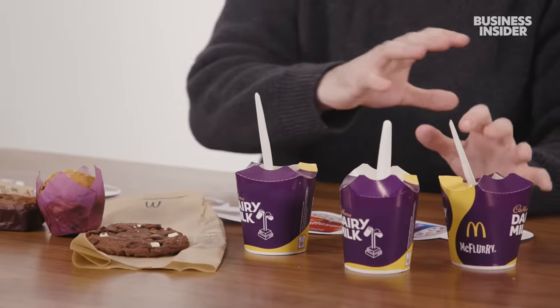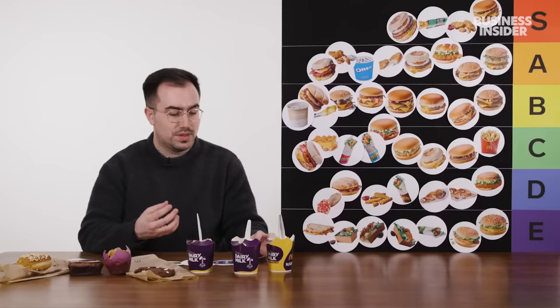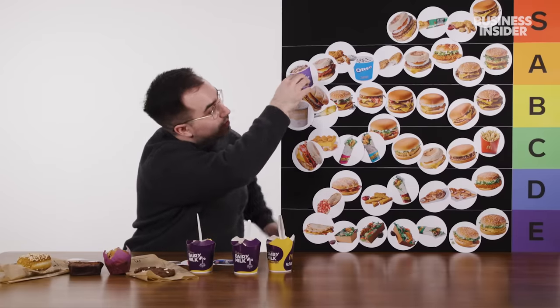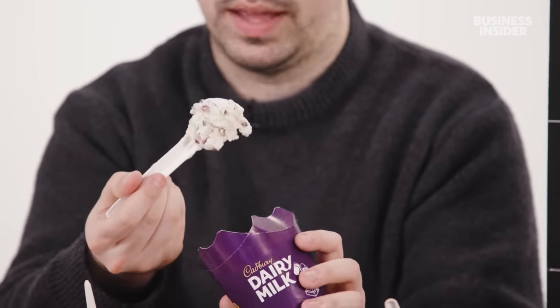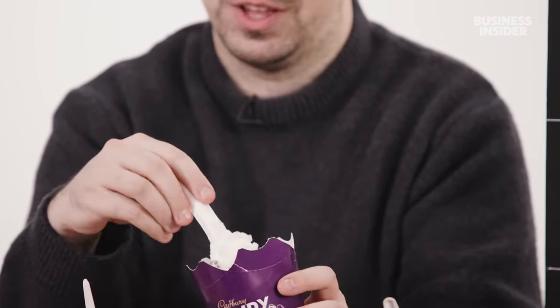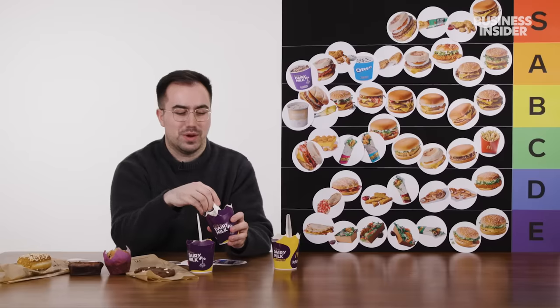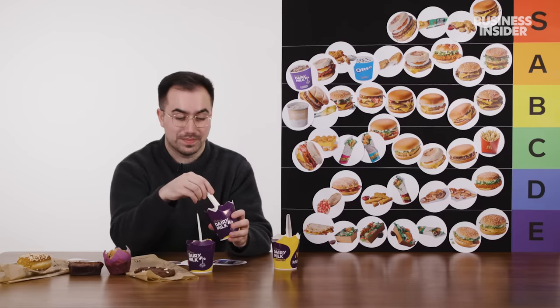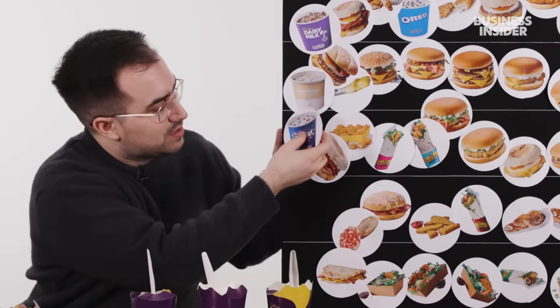And finally, we have some desserts you'll find in the UK but not the US. First, we have a couple of McFlurry options. The Dairy Milk McFlurry is going to be A tier as well. With the Smartie McFlurry, I think they get small versions of Smarties, smash them up, and stir them into the ice cream. This is what I would get if I wanted a dessert from McDonald's as a child. I feel like I've fallen out of love with Smarties a bit — I've grown up. It's a natural consequence of the passage of time. Probably a C tier.